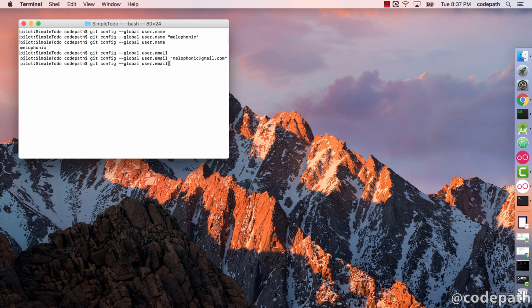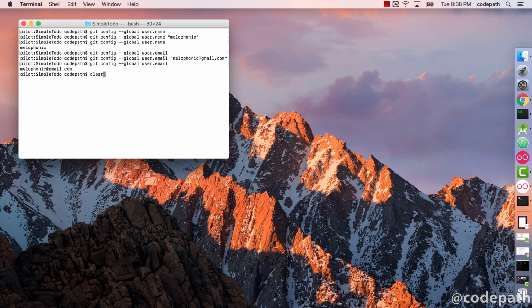To get back there, I'm just hitting up arrow twice, and this lets you revisit commands that you've already issued through the history. So I'm going to hit that again, and now we see that my global user email is configured properly and my global user name is configured properly. So now I can actually push the file to Git. So let's go through the process.